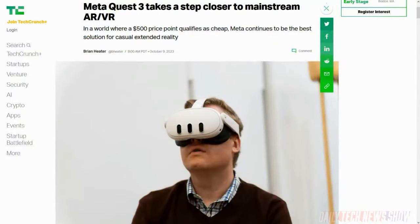TechCrunch's Brian Heater reviewed the Meta Quest 3, out now October 10th, shipping for $500 — still a bargain next to Apple's $3,500 Vision Pro. Meta already dominates the market with 50.2% market share even before the new Quest 3 came out. That was from the aging Quest 2, so that number will probably go back up now. PSVR2 from Sony holds 27.2% of the rest.